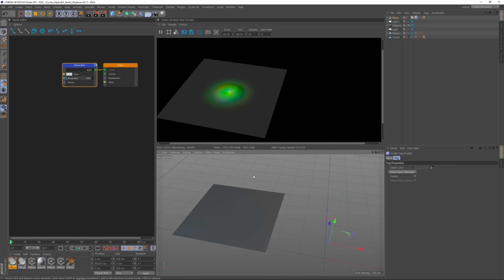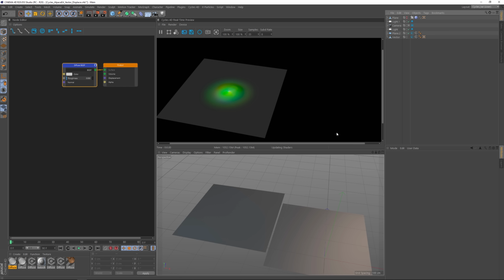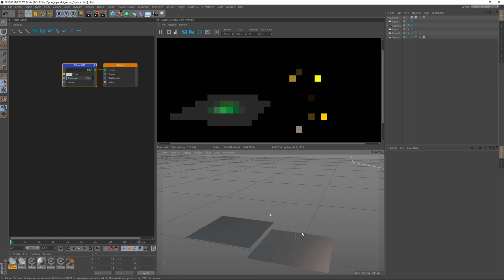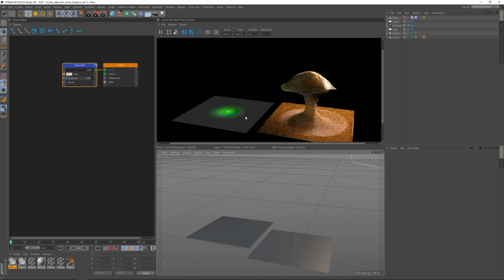So that's what a vector displacement map looks like, and it uses RGB color values to enable you to displace the object vertices in a way that doesn't have to stick with the surface normals. So if we then apply this same map to the vector displacement node and apply it to a new plane, when they have loaded in, we're able to get from a plane an incredibly displaced mushroom, which is using these RGB values to determine where these object vertices are displaced.